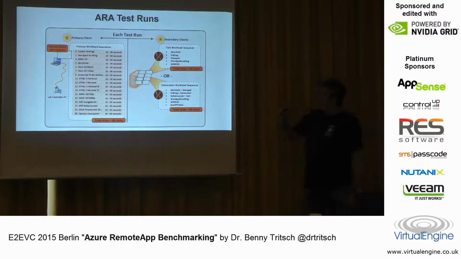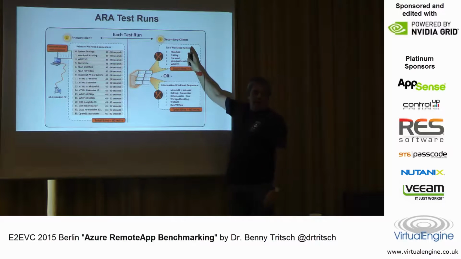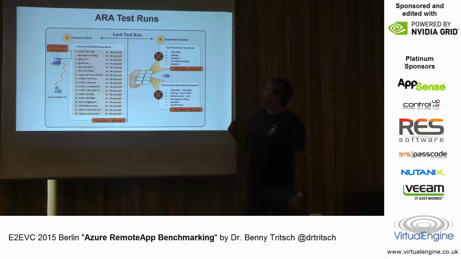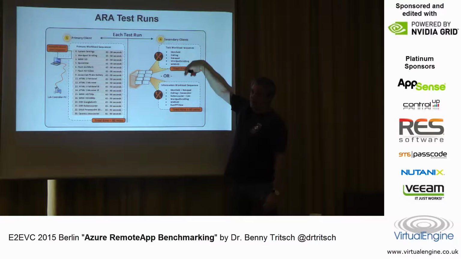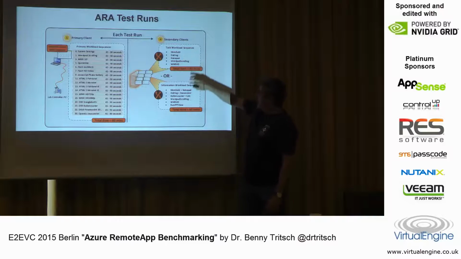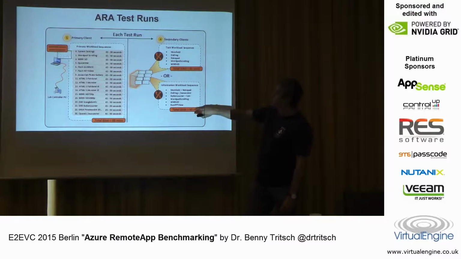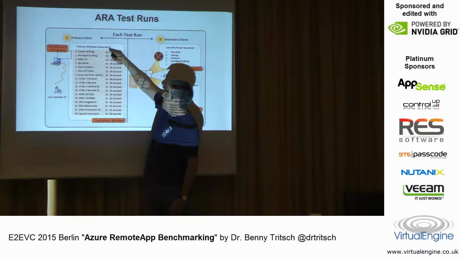Good. Like I said, we have secondary clients and we generate load, and we have one workload generator which is an AutoIT script that is compiled. So it includes the entire runtime, and it runs for about 60 minutes, and it randomly starts a couple of individual applications. And then we have an information worker workload sequence, again 60 minutes. It starts multiple applications at the same time, generating more load. So these are the two secondary workloads that we have.